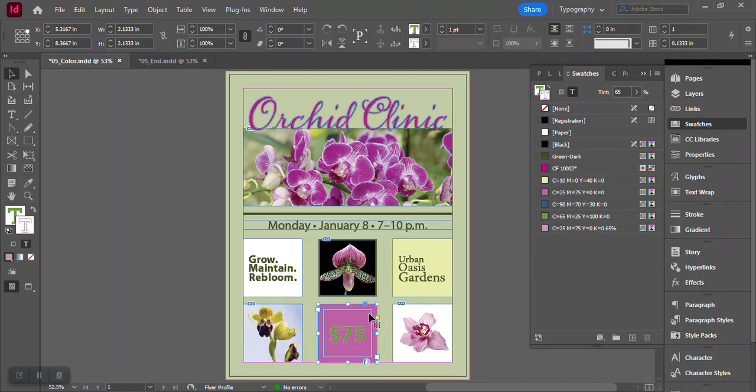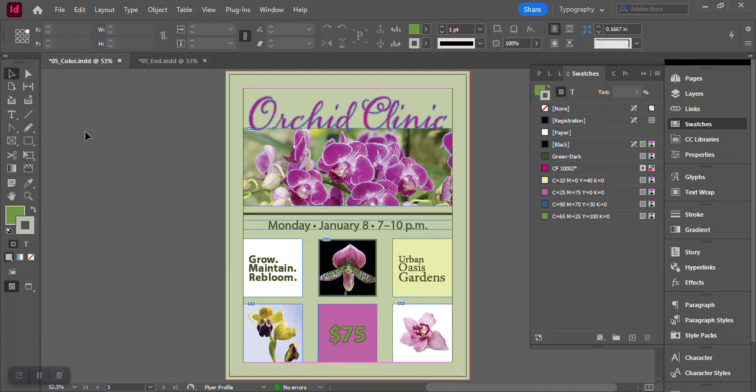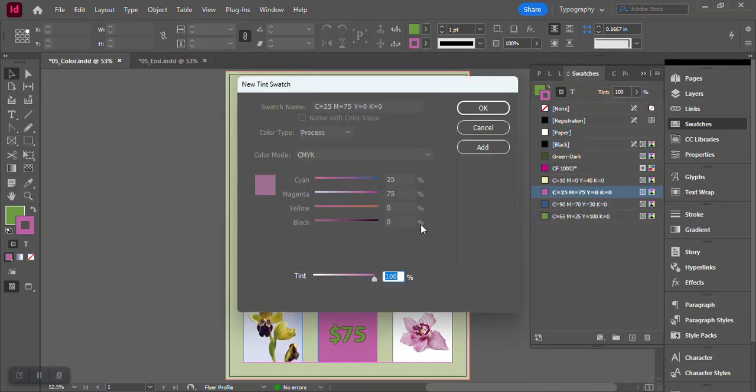So I'm going to select, you know what? Look what I did. I had that selected when I created that swatch. So I am going to undo that. Make sure that I'm deselected. My bad. And I'm going to create that again because it actually applied to what I had selected.